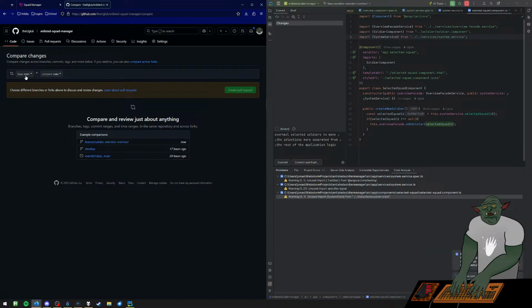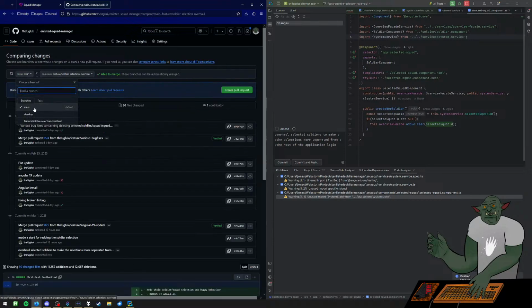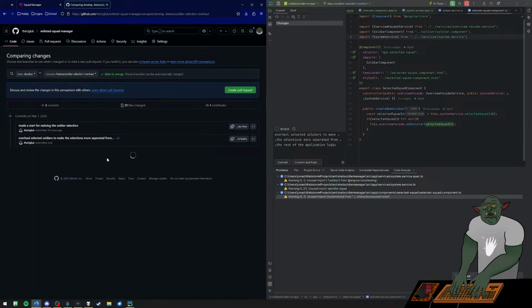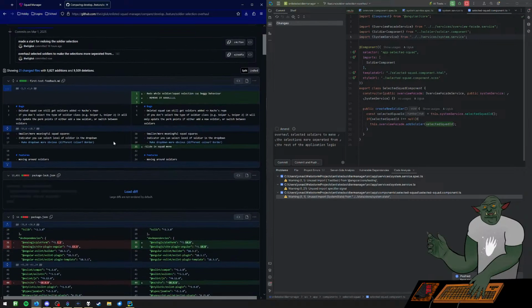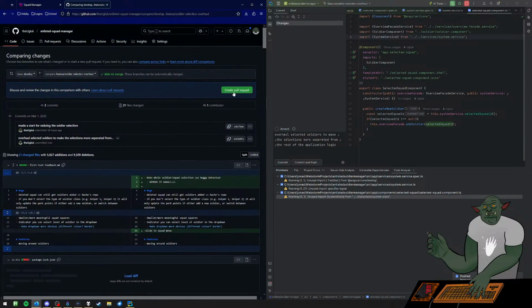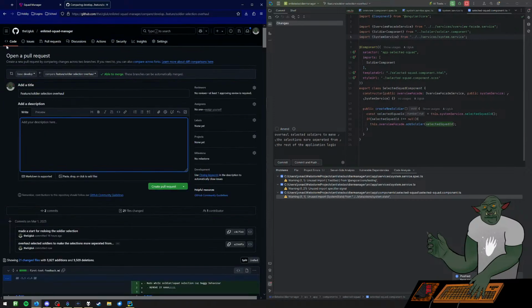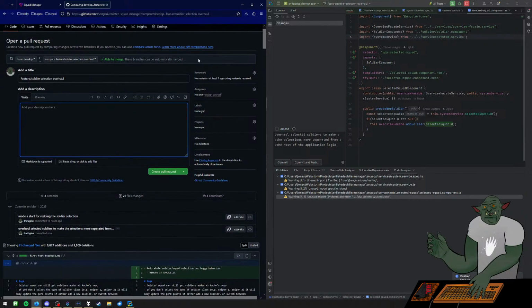There we go. We want to go from selected soldier overhaul into develop. I mean, there's a lot of changes in there. I don't need to check them because I just made them. What does kind of annoy me is it does. I just want my commit message in there. There we go. Copy, paste.